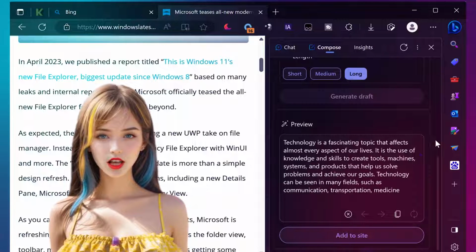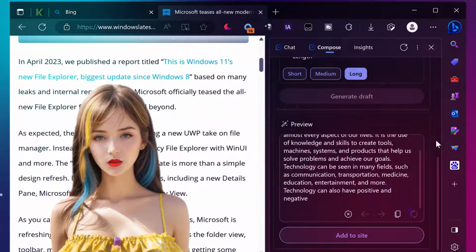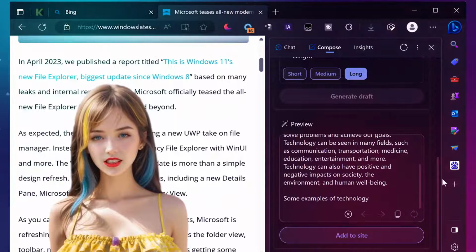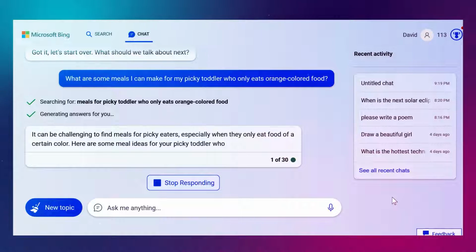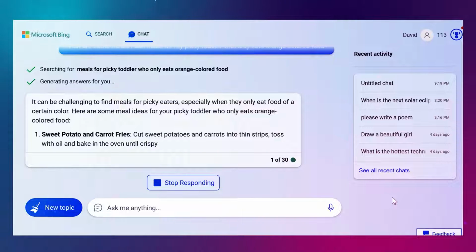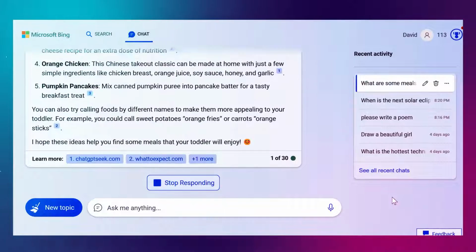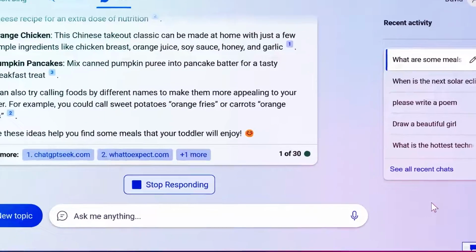In general, Bing Chat may be the best choice among free AI chatbots. But if you can't get a satisfactory answer through Bing Chat, you can try the free AI chatbots from the other 4 websites.